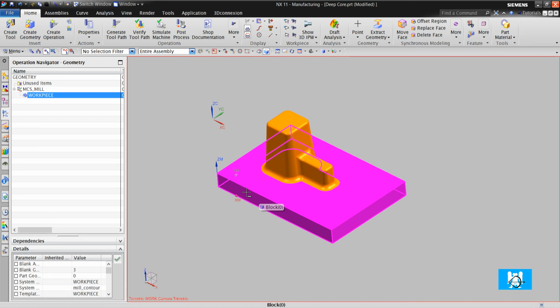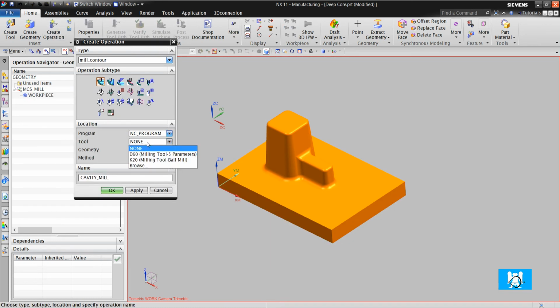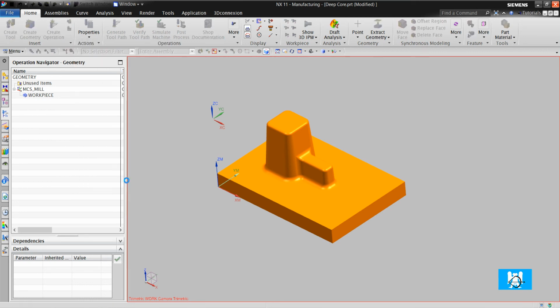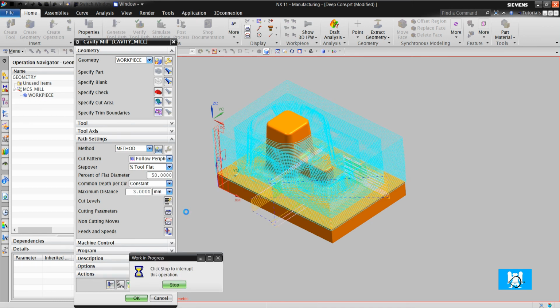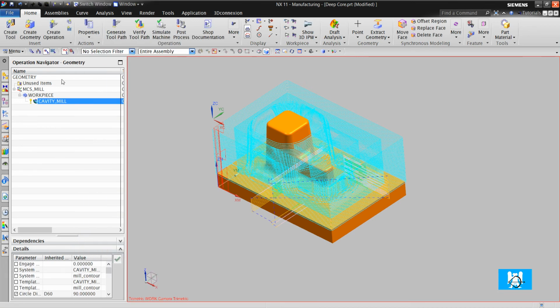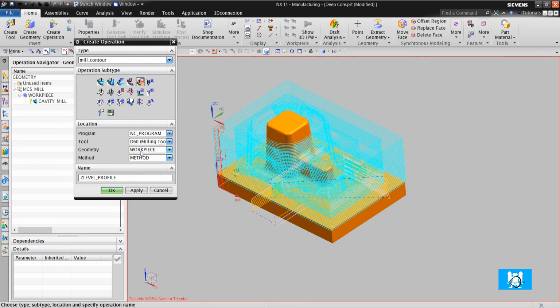The CAM operators generally do the same thing. For example, I first make a cavity and then make a Z level profile.